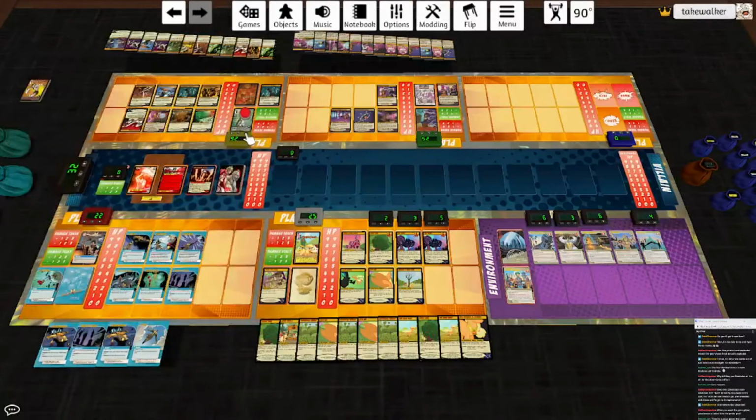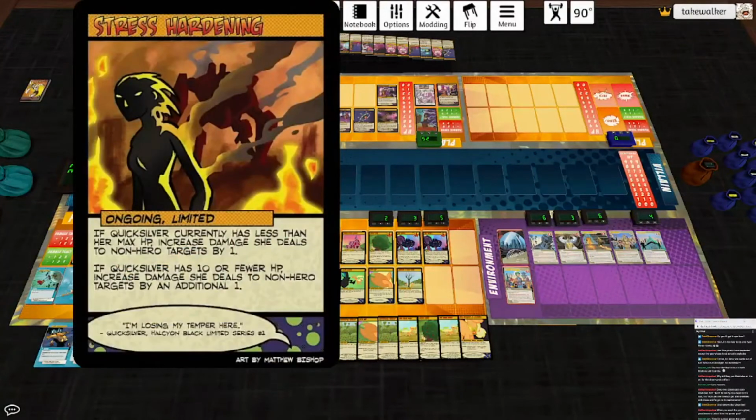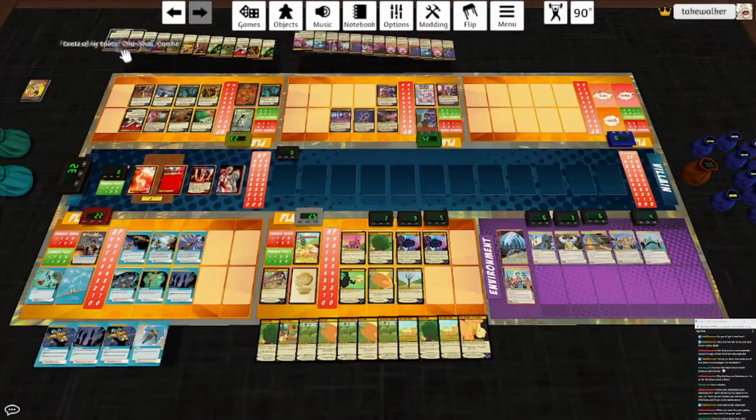She will deal herself 3 melee damage. Now she has +1 damage dealt to non-hero targets, and will play another combo. Coalescing Spear, 3, 4, 5 projectile damage. She'll deal herself 3 melee damage, and play another combo. Mercury Strike. 2 and 1 becomes 3 and 2 becomes 4 and 3, so 7 damage to Thor. She'll hit herself for 3, play another combo.